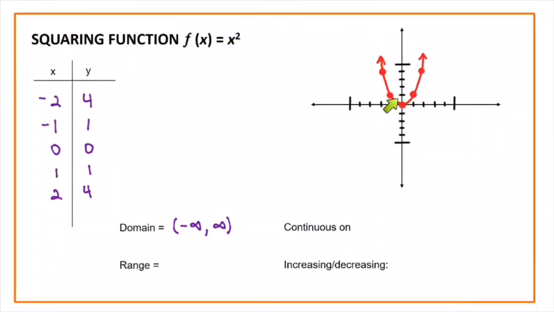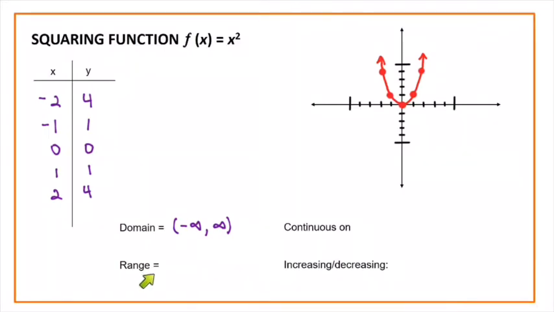But also look at the graph. This graph is continuing forever to the left, and it's also continuing forever to the right. So as we plug in x values, -3, -4, -5, and so on, you can see that we'll get larger and larger y values, and the graph will continue to move out this way. And as we plug in larger and larger x values, the graph would continue to move out this way. So that's two different ways to determine that the domain is negative infinity to positive infinity.